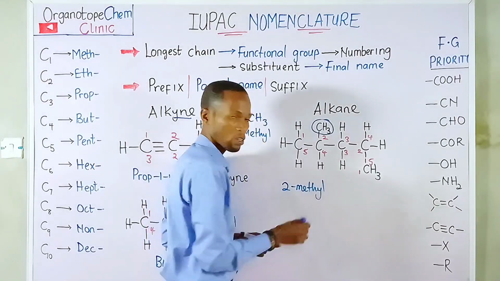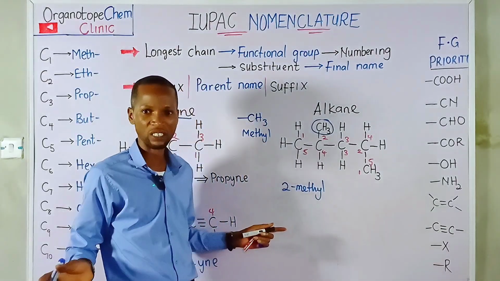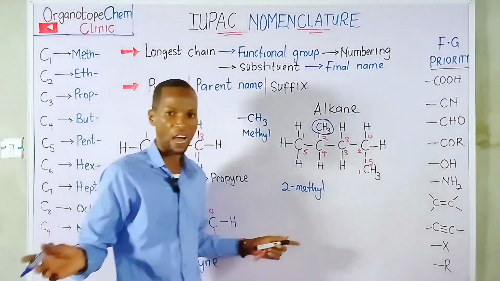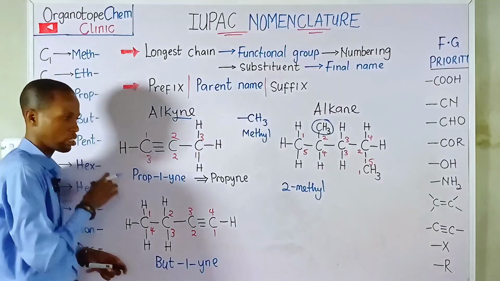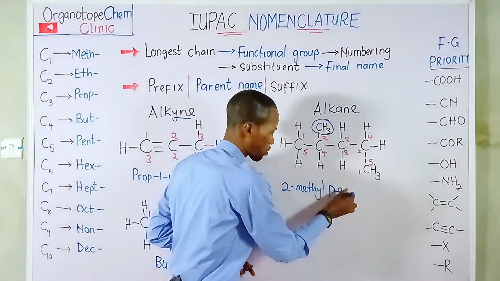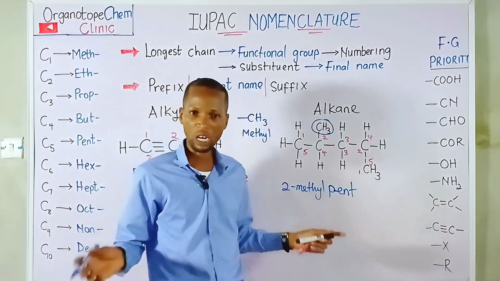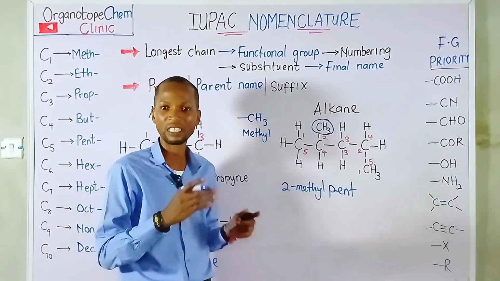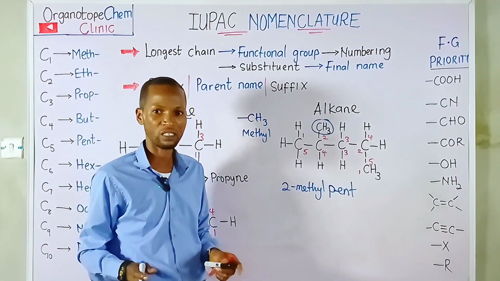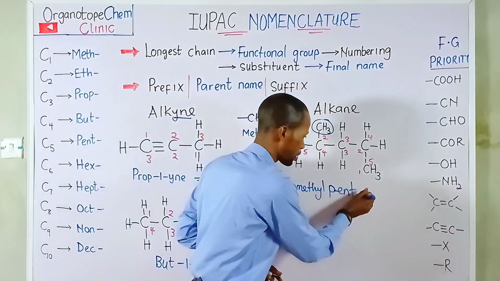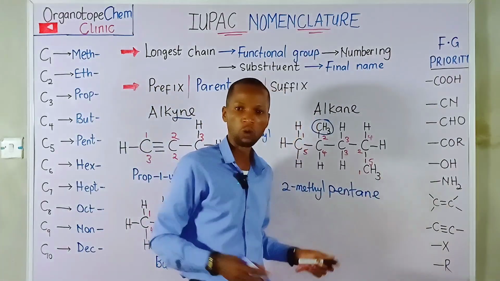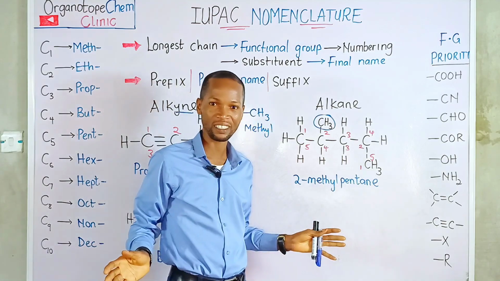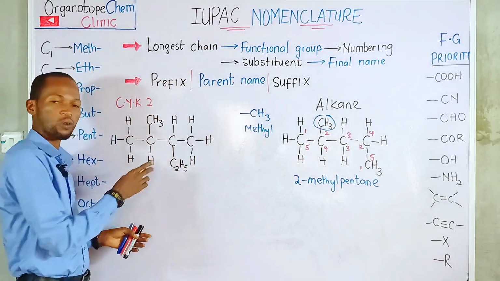That's our prefix. So how many carbons are there in the longest continuous carbon chain? That's right. We have 5 carbons. The prefix name for 5 carbon atoms is pent. So we are going to have pent right here. Okay, and what will be the suffix name? Since we have single bonds all through the compound, it belongs to what? Alkane homologous series. So the suffix name is ane. Okay, so what is the IUPAC name? 2-methylpentane. Make sense?